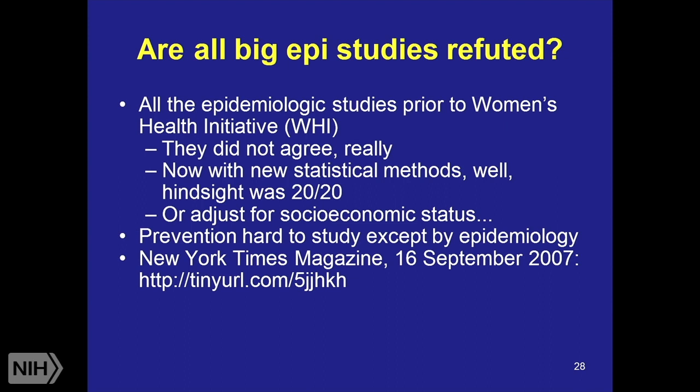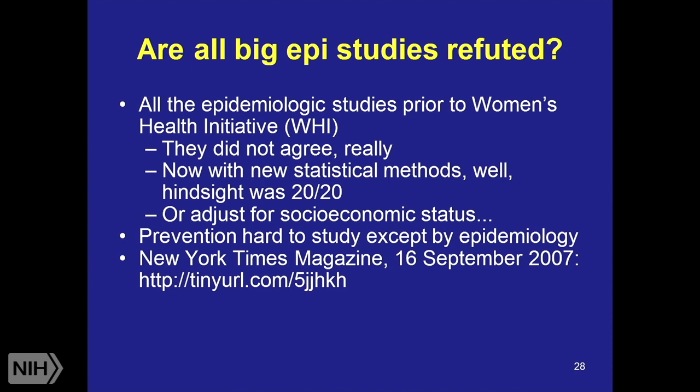There had been a lot of epidemiologic studies, and people said we already knew the answer. But realistically, those studies did not agree. And in fact, after the Women's Health Initiative was stopped early in their randomized trials because it was seen that, in fact, there were not many positive benefits for most of the outcomes. There were for some, but not for all. By then, we had stronger computing power and new statistical methods. And with the knowledge we had, Ross Prentice went back and actually reanalyzed almost all the epi data that had been used to justify WHI and said, actually, we can reproduce the randomized studies.